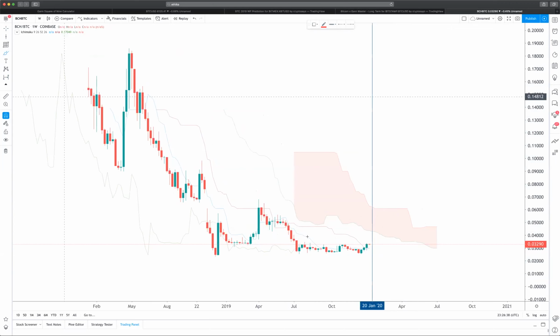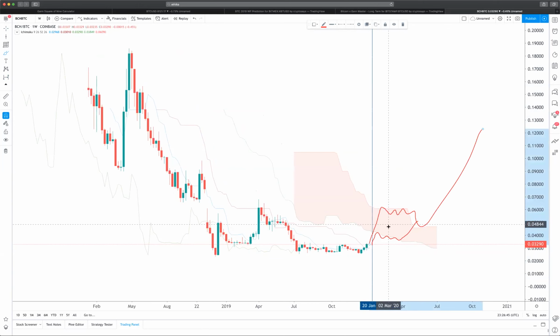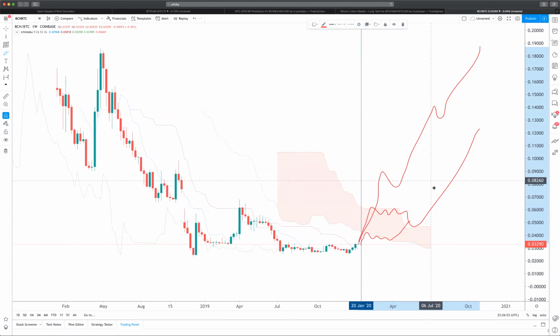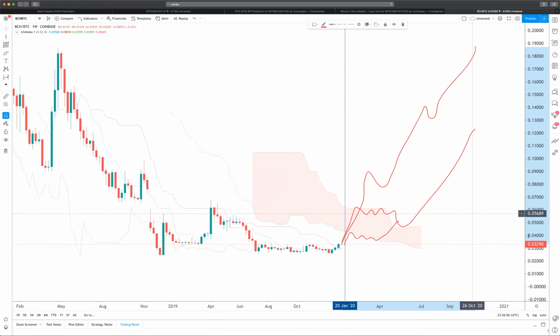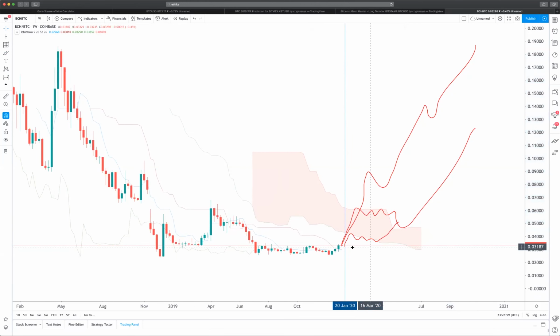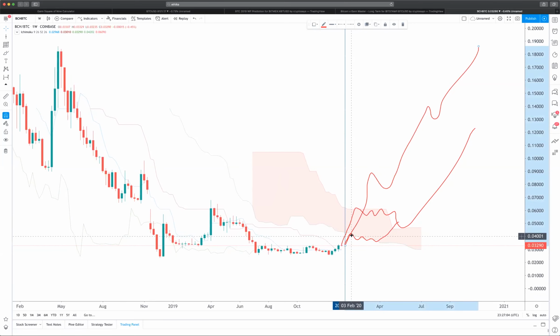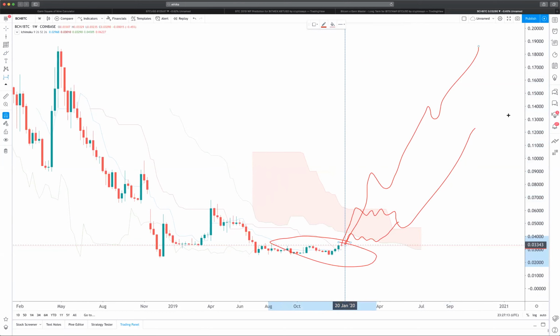Now, whether it goes like here and then goes like this, or goes like here, held by the Kumo, or you just go right away at it, depends on your trading strategy and your personal ideas. Because for some, it's just a matter of scalping, and they're happy with just a little bit of percentage here, and they're out. And for some people, it's buying spot, doing a swing trade, buying here and forgetting about it for a few months or a year. And then you have the potential to have a trade.